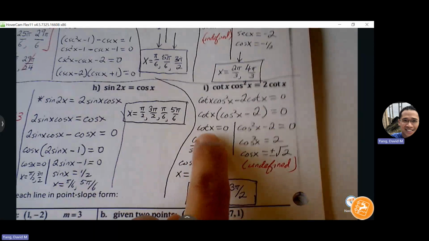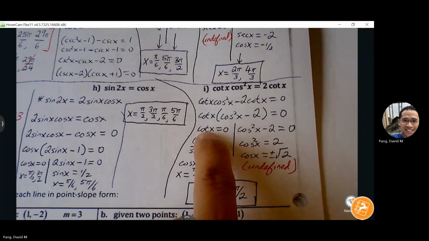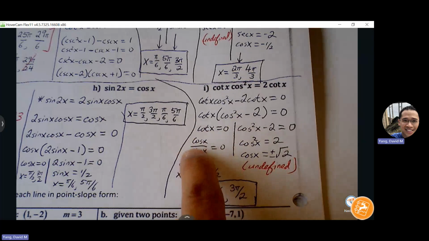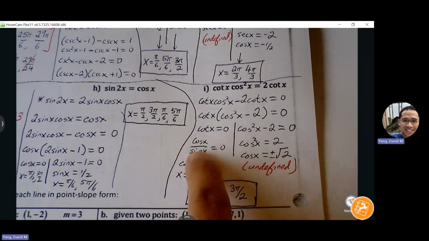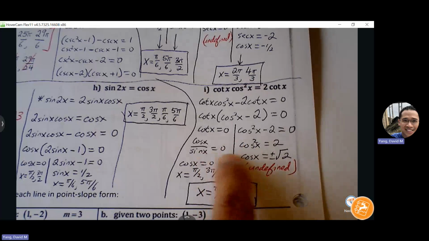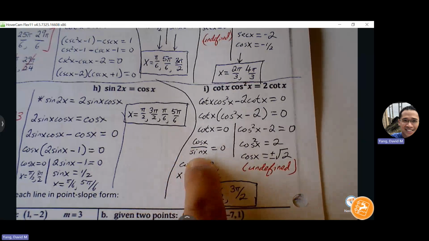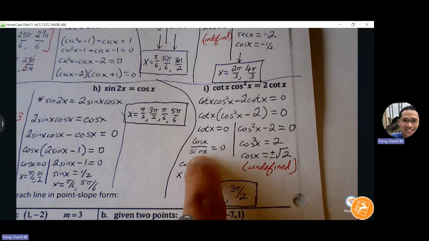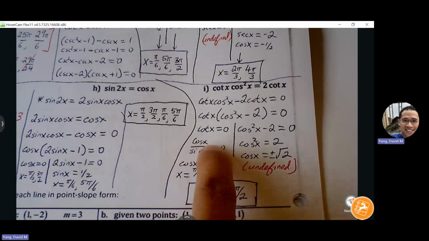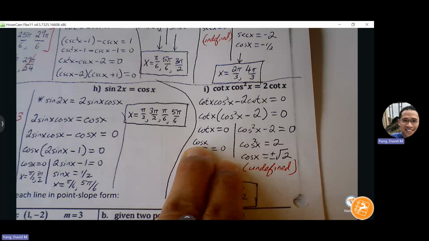Now, it may not be apparent where cotangent is equal to 0, but I like to think in terms of sine and cosine. So if I get cosine over sine as cotangent, then really it's just the numerator. If we're ever setting a fraction equal to 0, with both numerator and denominator having a variable, if they don't cancel, then you can just set the numerator equal to 0. If I set the denominator equal to 0, that's something else. That's a vertical asymptote. If I just set the numerator equal to 0, it's basically asking where this graph is going to cross the x-axis. So that's basically just that numerator, so it becomes a lot easier.